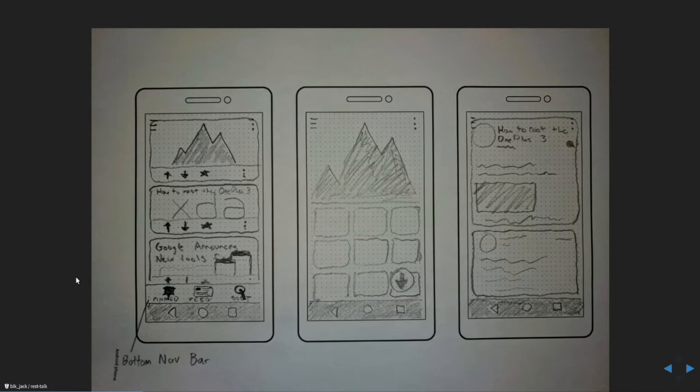So this shows a feed on the first phone, and then the second one's a details thing, and the third one's another. I didn't even storyboard the full thing. I took a couple elements of the app, and I was like, there you go. And they were cool with it. They signed off on it. They're like, well, yeah, this is the future, let's do this.